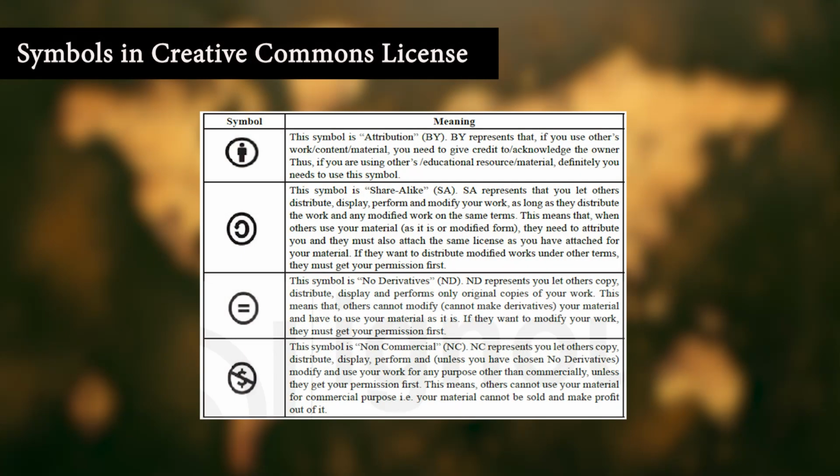The second symbol, you can see a circle, then an arrow mark. This symbol is nothing but share alike. What does it represent? It says that you let others distribute, display, perform and modify your work as long as they distribute the work and any modified work on the same terms. Let us make it simpler with an example. I have developed a video program, I am attaching this share alike symbol.